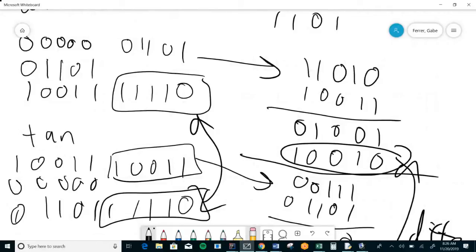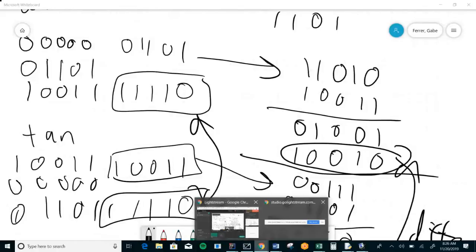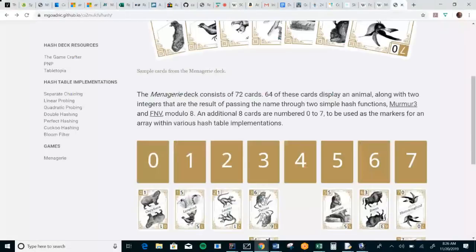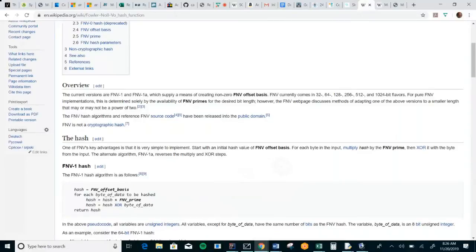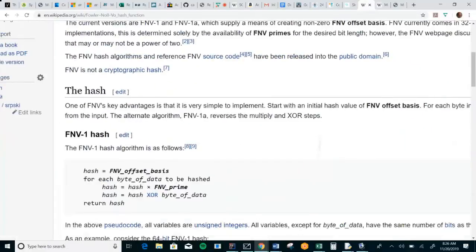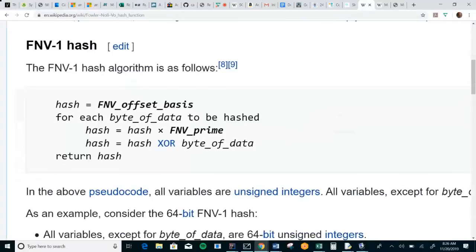So one technique to try to deal with this is to have large hashing benchmarks of common data sets that you can try to combine with different hash functions to get a sense as to what the dispersion looks like. With that background in place, then, I'm going to introduce you to a couple of interesting hash functions. So a very popular hash function that's heavily in use at the moment, and here I'm just going to show you the pseudocode from the Wikipedia page, is known as FNV1.